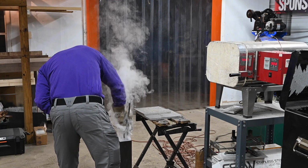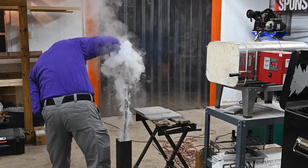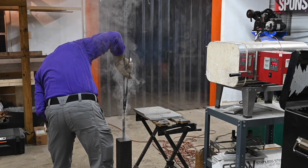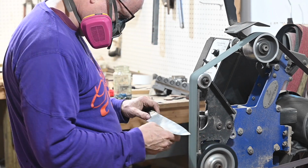So in the thumbnail and the intro to this video, I showed this really cool cloudy looking phenomenon on the blade. The reason it happens is right here in the heat treat. If you hang in until the end, I'll give you a full explanation of why. After tempering, I'll head back to the grinder and clean everything up.